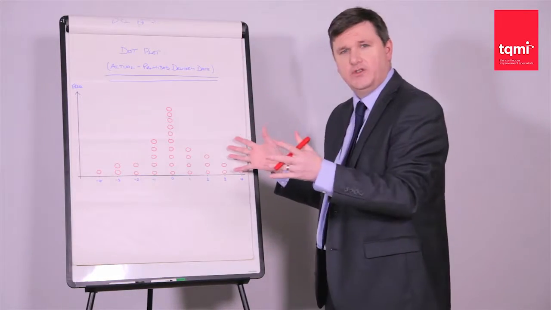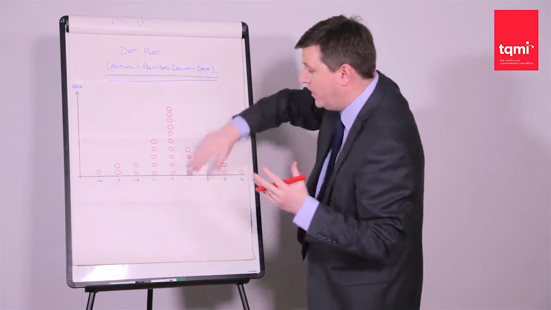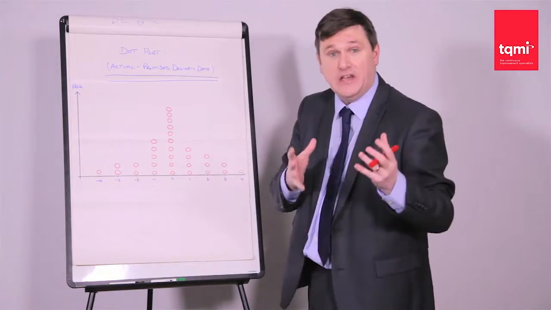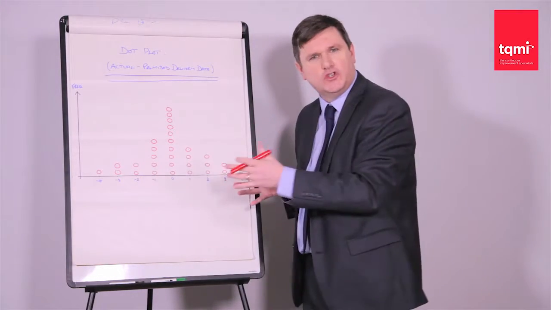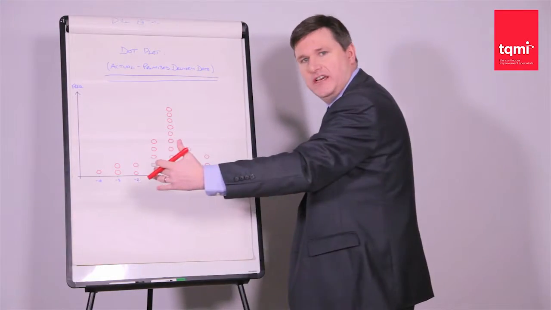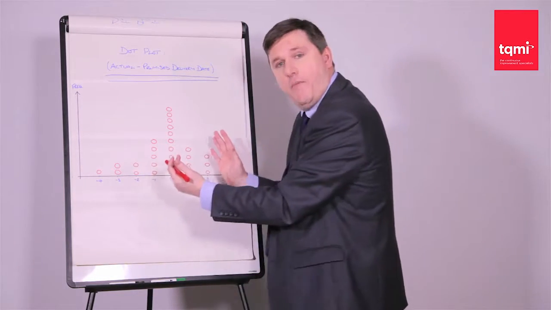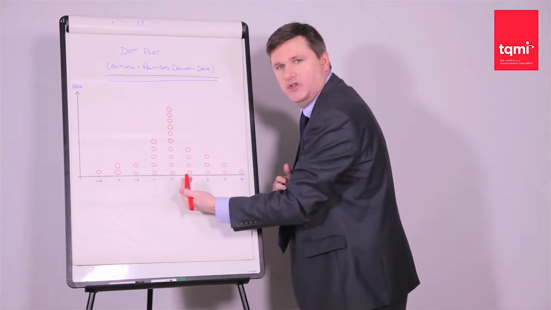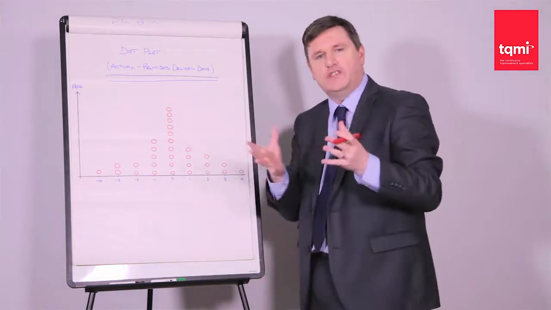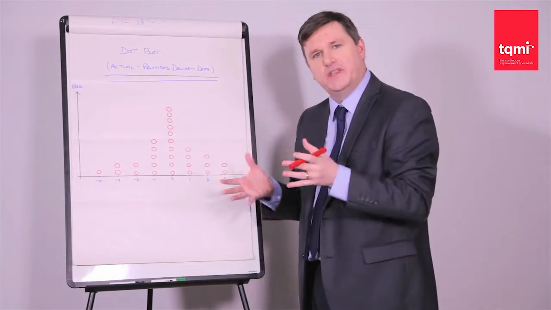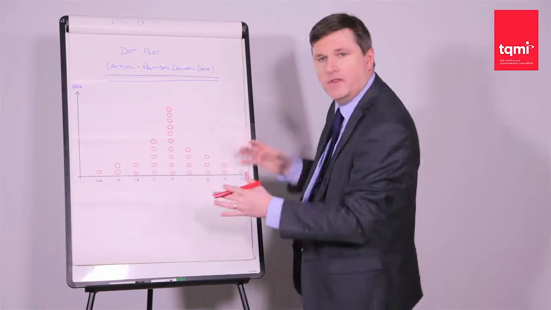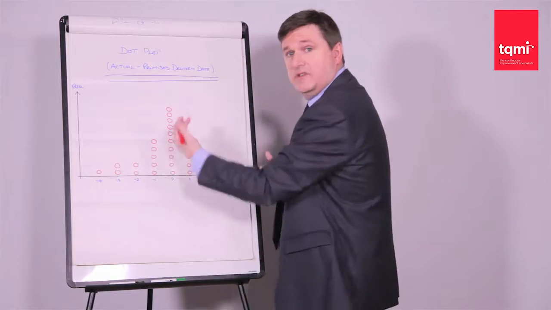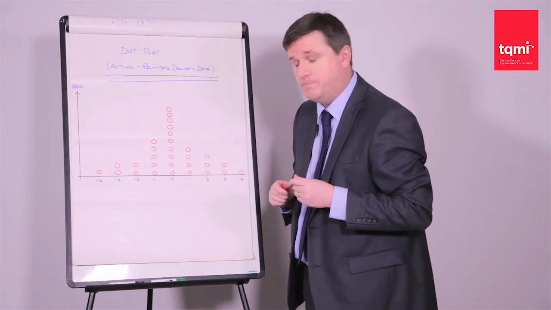So what this dot plot gives us is a good indication of what we call our central tendency, generally referred to as either a mean or an average, but it also gives us a good indication of the spread of our data. And that's basically how much data we have either side of our middle or our average. We'll talk more about central tendency and spread later on in the course, but for the time being, it's just important to know that this dot plot has given us that idea of what we're looking at in terms of the spread and the central tendency of the data.